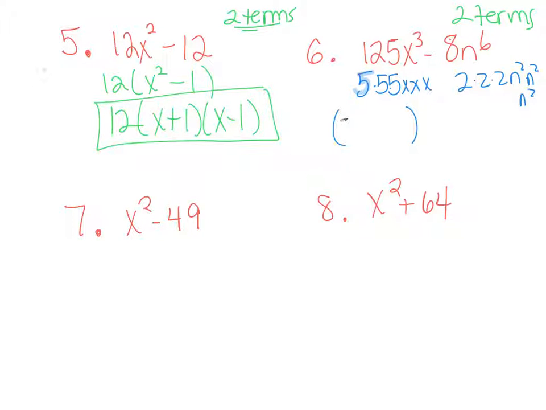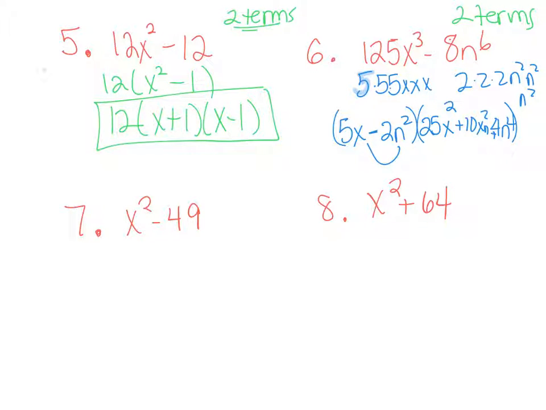So I'm going to do 5x and 2n squared in the front. Keep my sign. So that's to the first power, and here I do my second power, which is 25x squared. And I square my back term, which is 4n to the 4th, and I multiply on the inside. So that's 10xn squared plus 4n to the 4th.